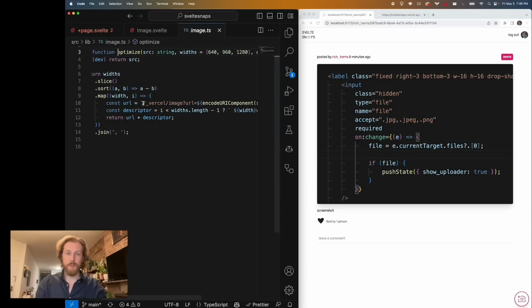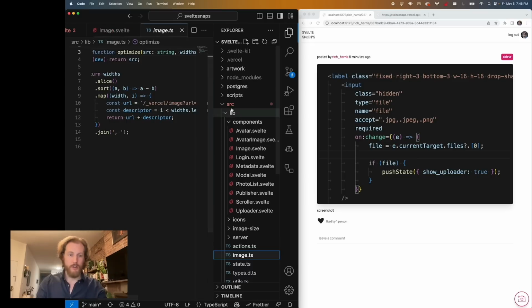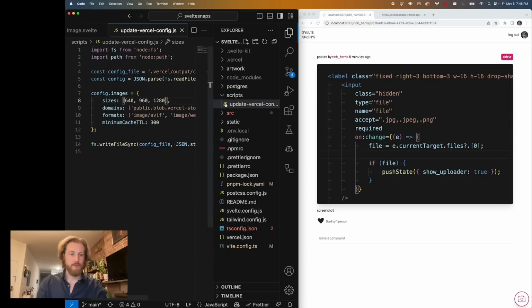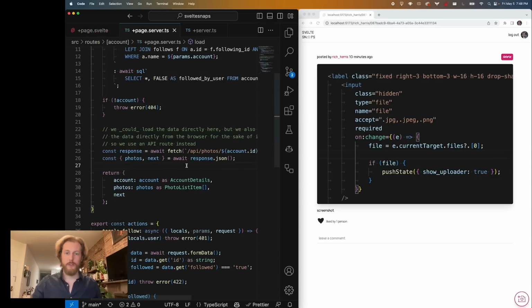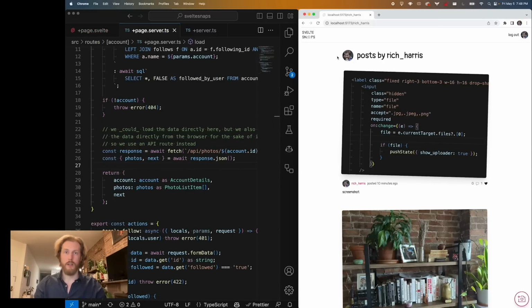To enable image optimization, I've currently got this script which runs after each build, but I think we're probably going to just add this to the Vercel adapter in the near future. Let's go to my profile page. It's got my Discord username and avatar because we grabbed those when I logged in. Apparently Discord is changing how usernames work soon, so I don't know if this will work in future, but it works today, so whatever.